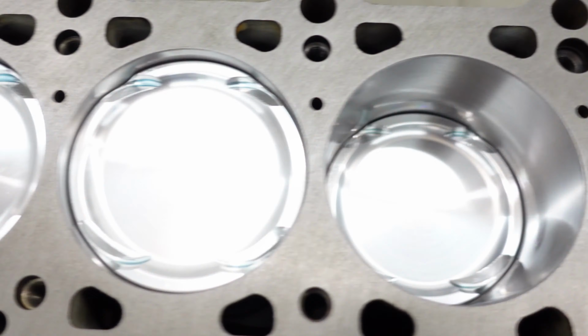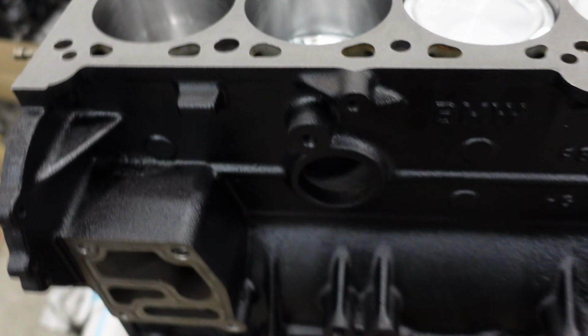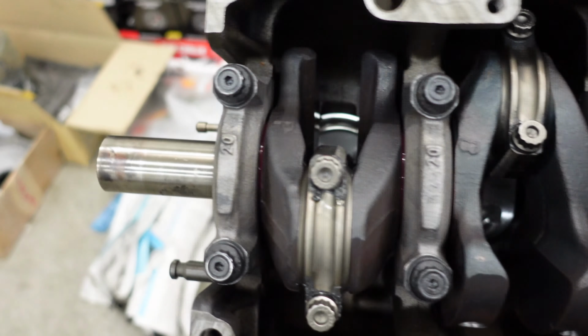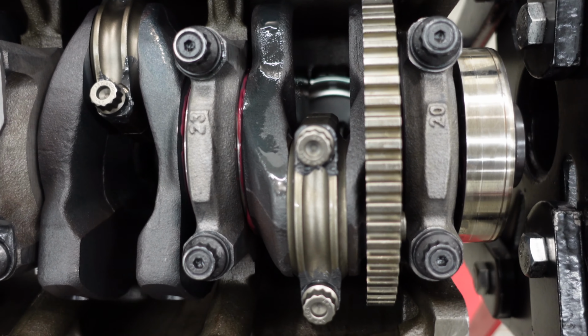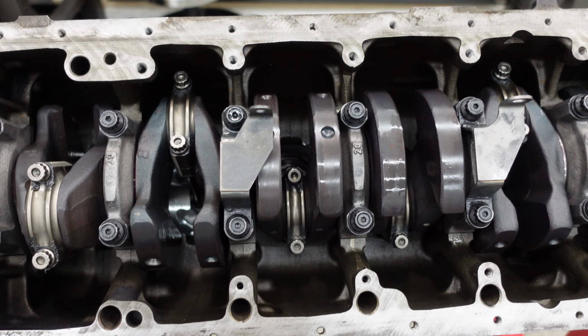So that about does it for this episode. Just a quick overview of how everything looks all together. All installed, lubricated, rings are all aligned. The bottom side, it's torqued. I'm ready to go. Usually this part is one of the most critical parts. The rest of it's more just assembling everything.